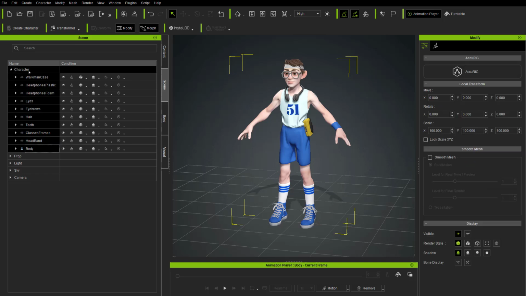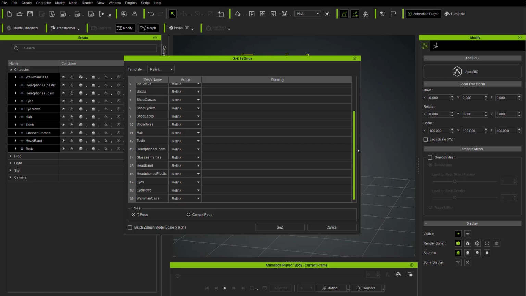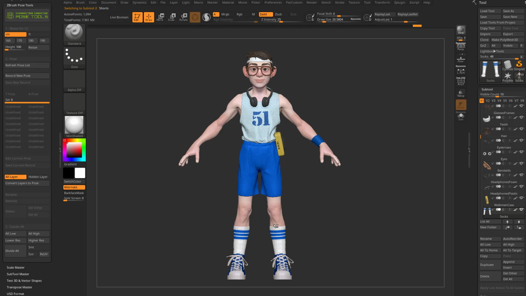So I'm going to go up here to select the character node, the top character node, just in case anything moved, which in your case, if you had your character halfway through the floor, or the size changed significantly, you definitely want to do this step. So again, top character node selected, we're going to GoZ back to ZBrush. It's going to automatically default to relink, so we're going to relink all of our objects. We'll choose current pose, hit GoZ. In our case, nothing's really going to happen, but again, just another really super important step as you work.